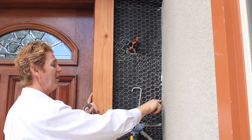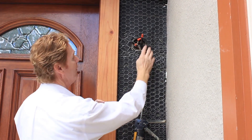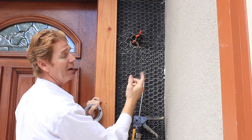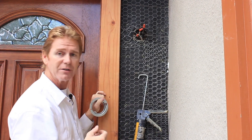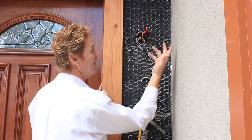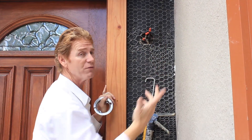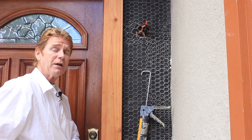Anyway, let me point out something. We didn't lath this, but if we did I would have caught this edge right here. What happens if I build an inch right here and then they put the light on? Stucco is cementitious — it's porous — water will go straight through that. It could last 10 or 15 years, or the water can go in there and short the wires out, cause a fire.